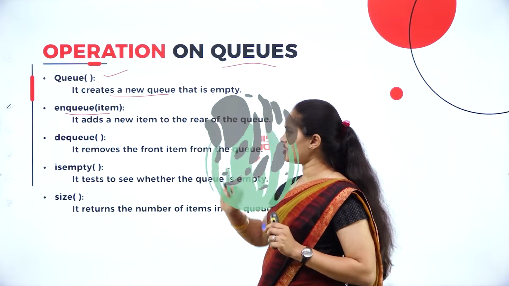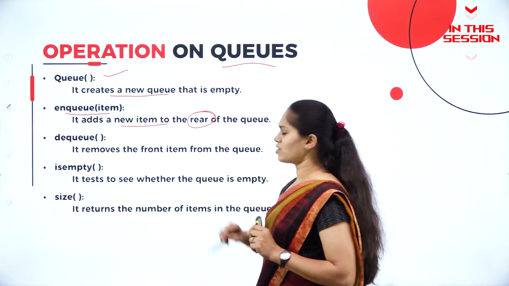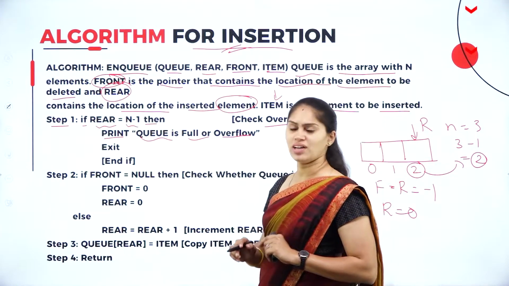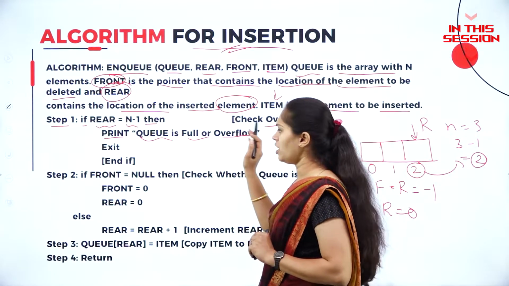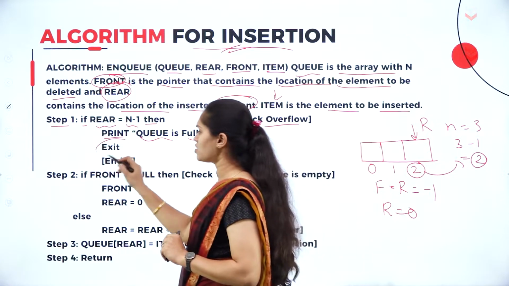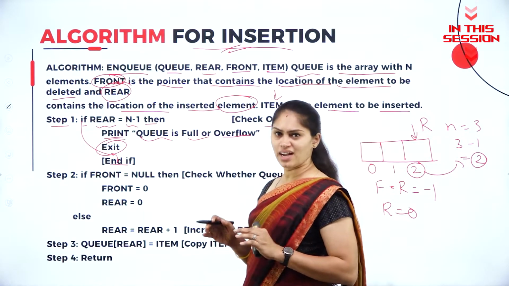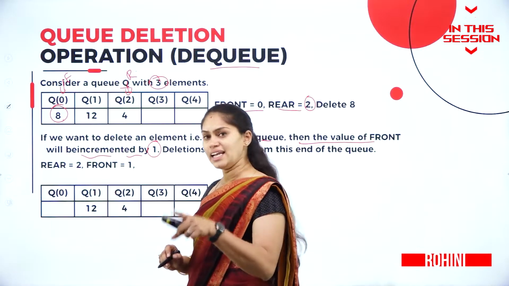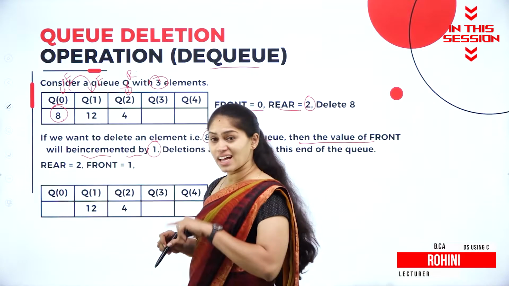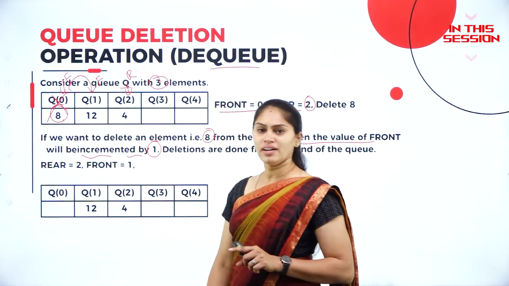Remember, NQ in the sense we are adding a new item to the queue, that too by making use of this rear pointer. If rear is pointing to n-1, at that time queue will be full or overflow. If that is the case, we can't add any more element, so we have to exit and this if condition will be ended there itself. If I increment the front by 1, then front will come here. What it indirectly means? Whatever we had in 0th position, that got deleted.